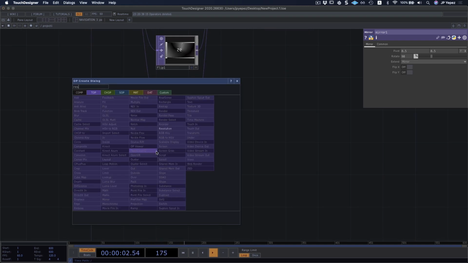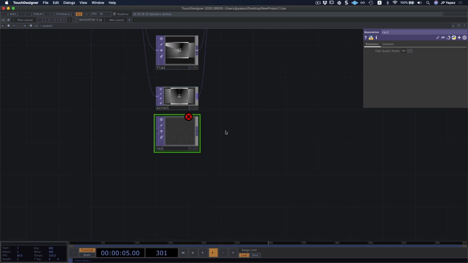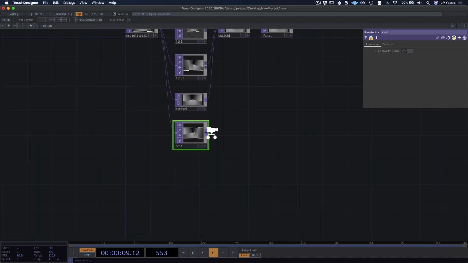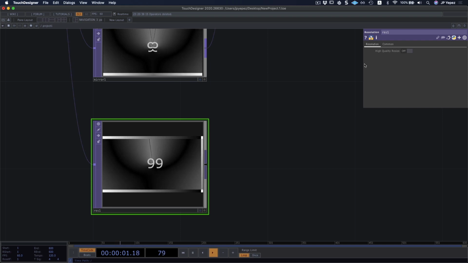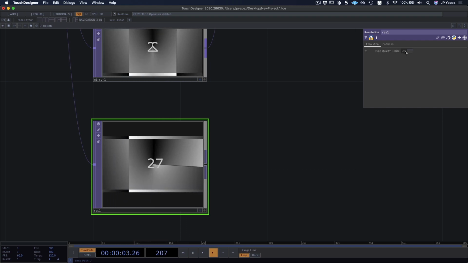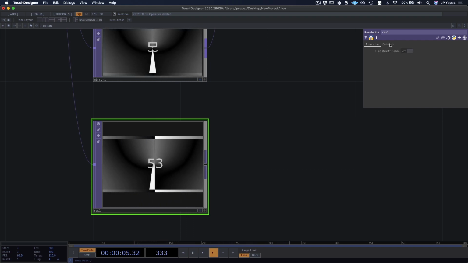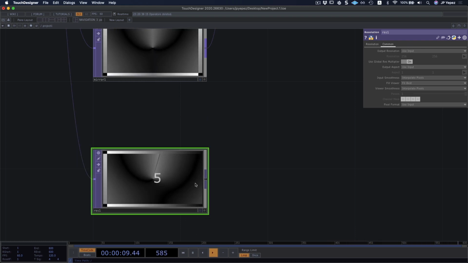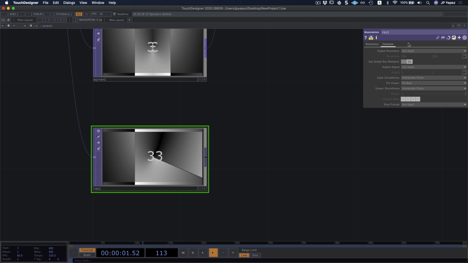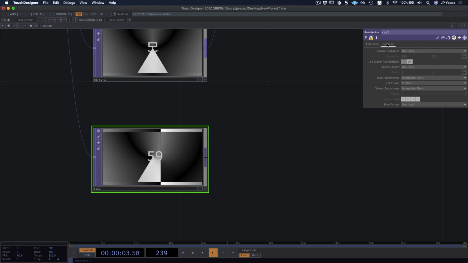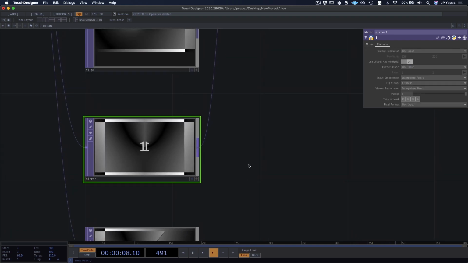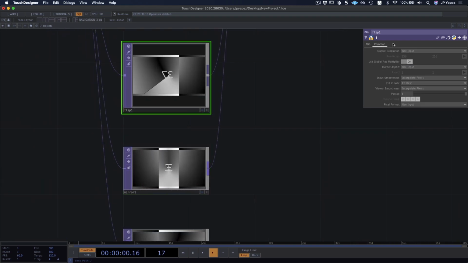One that's worth talking about is resolution. Let's connect it, and you're gonna see that resolution has a high quality resize that sure you can use if you need to, but in general, the reason why I want to talk about it is because it has a common tab which every other operator so far has.